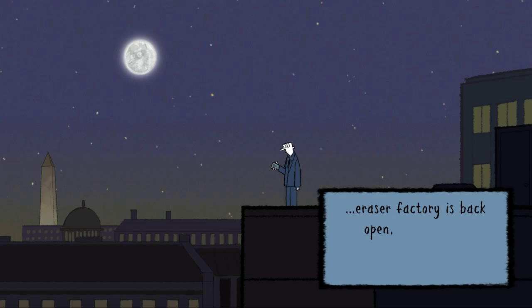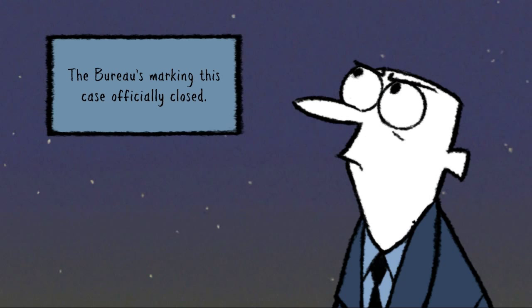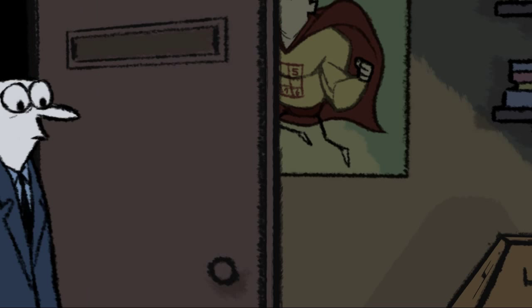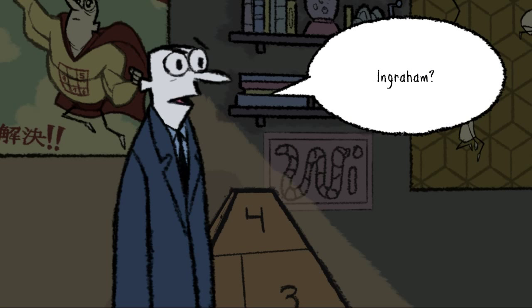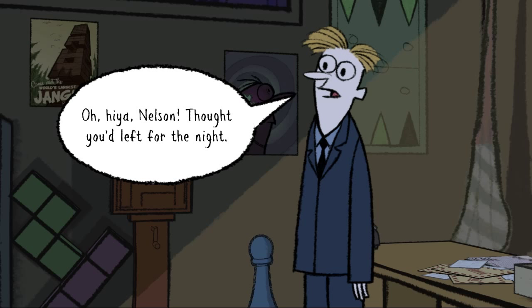Eraser factory is back open, even though Foreman Isaac Dabner remains missing. The Bureau's marking this case officially closed. Ingram? Oh, hiya, Nelson. Thought you'd left for the night.